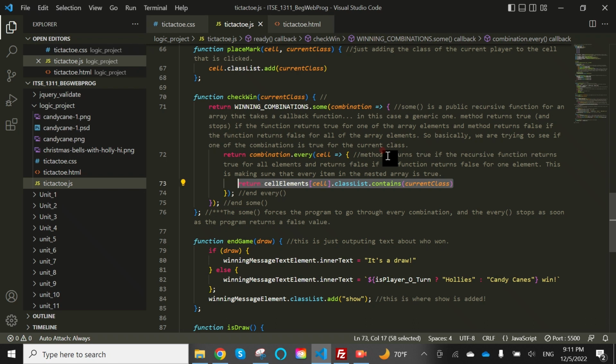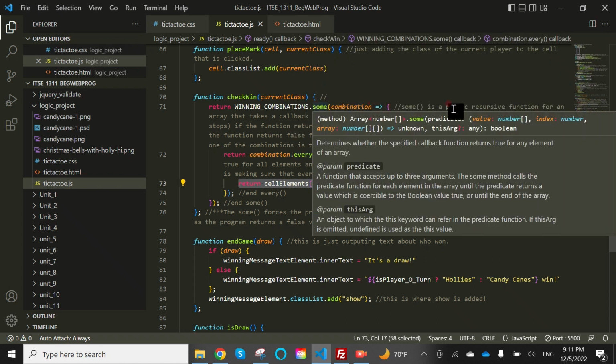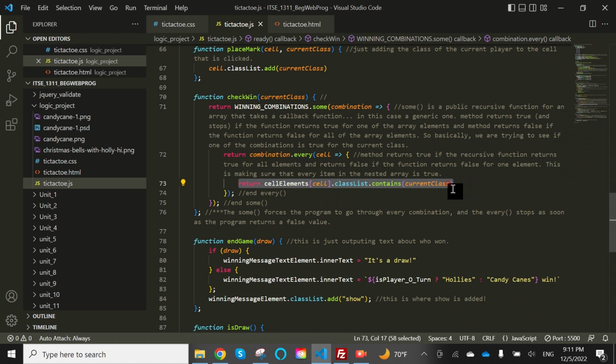Do they all match? If yes, then the every function will get a true, and then the some function will at least have true on one of the matches. If this returns false, then the some function will just go to the next index in the multi-dimensional array, until the list is exhausted.